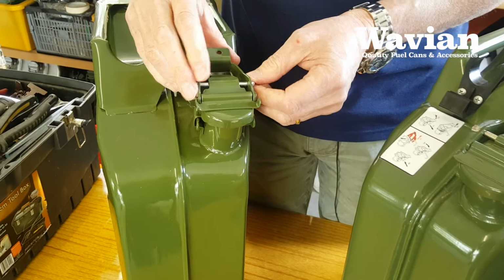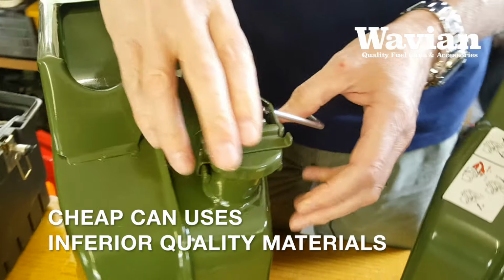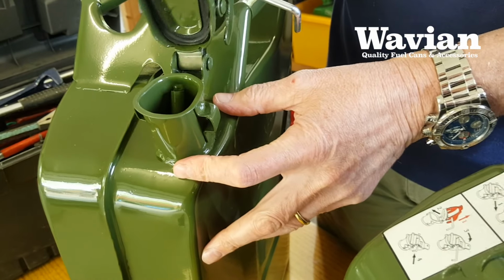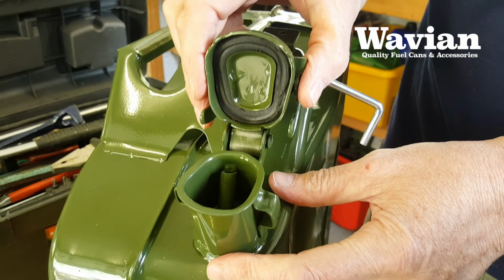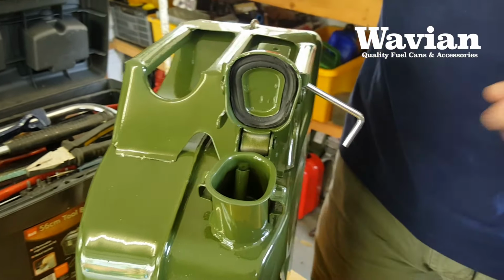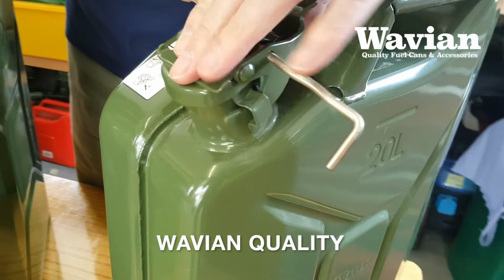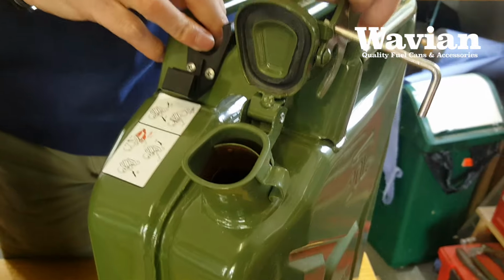Looking at the caps on both jerry cans, you'll see that the material used on the cheaper jerry can is very flimsy, which means that the cap is vulnerable to damage and the actual operation is very stiff and difficult to use. On the Wavian can, the material is much thicker, higher quality, and therefore much easier and smoother to use.